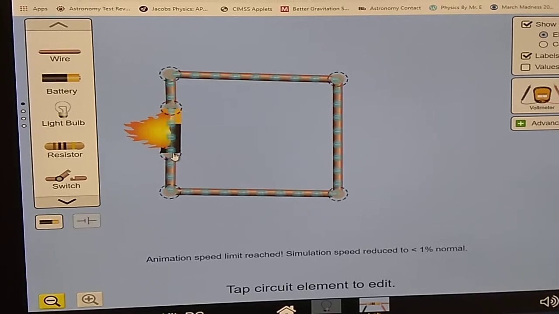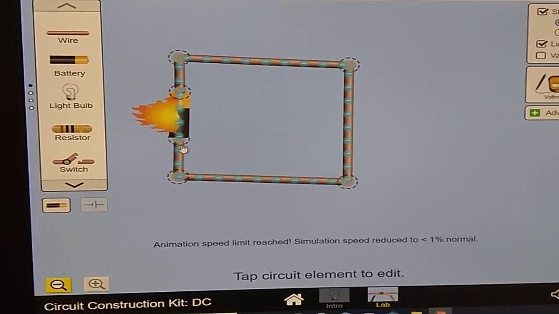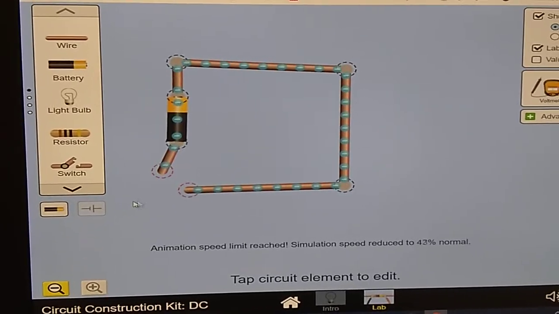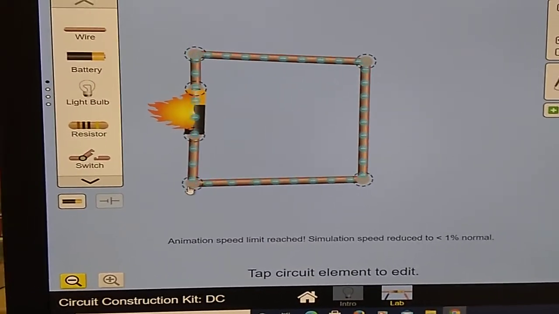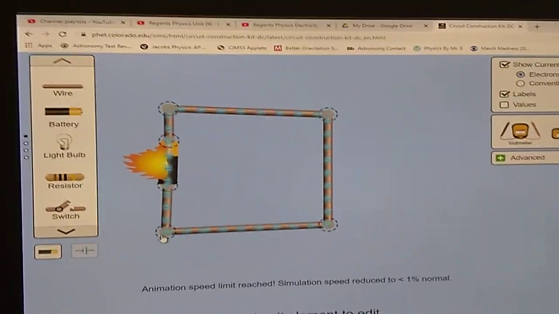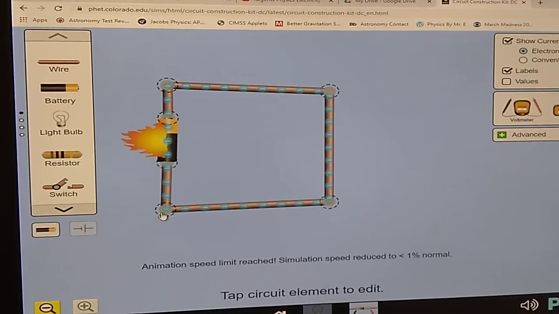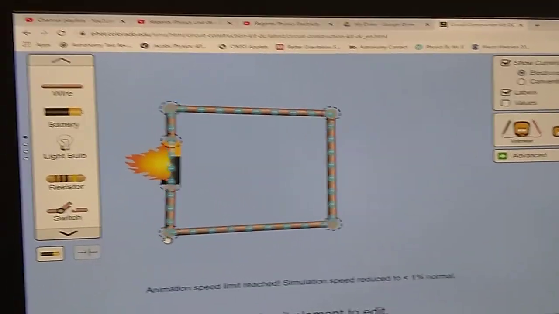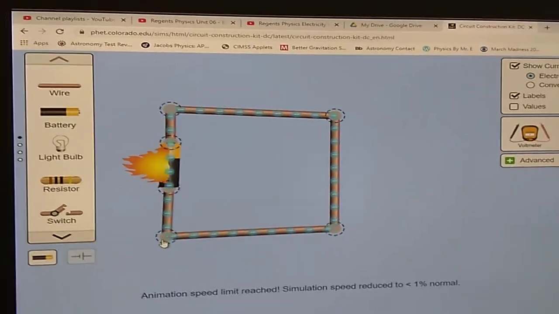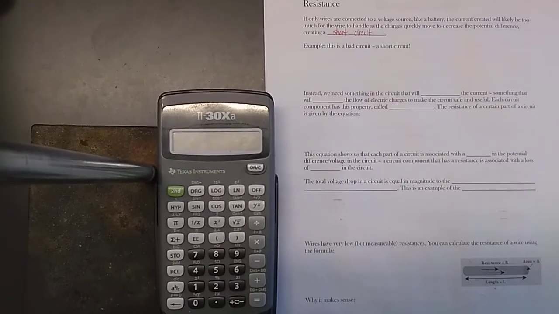That doesn't seem good. The battery seems to be on fire. Look how fast those charges are moving, okay? If I disconnect this, it's fine, but as soon as I connect it again, the battery turns back on fire. What's happening is there is nothing to dissipate the energy of those charges. They are moving so fast through the circuit that they are actually causing an explosion or a fire in the circuit. And this is literally what happens. Basically, those charges move so fast they cause the circuit itself to heat up and either explode or catch on fire. That's what a short circuit is.